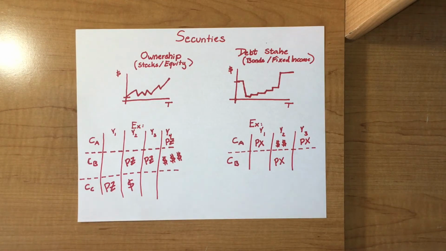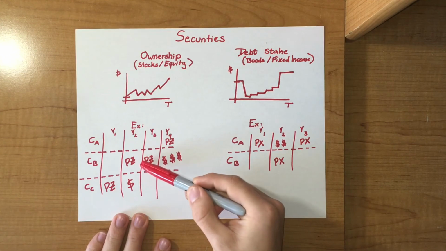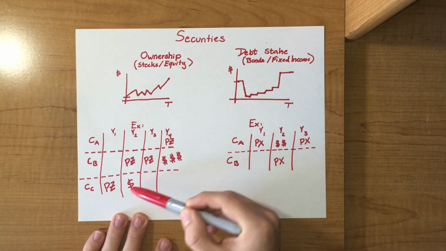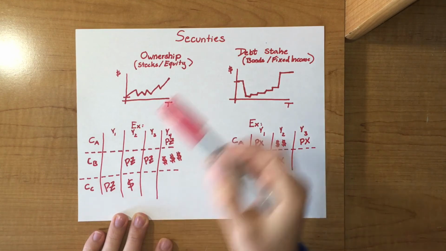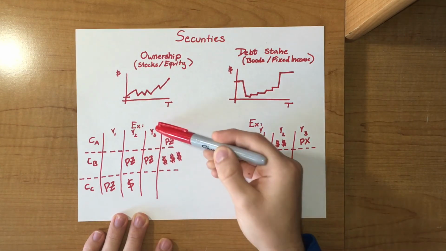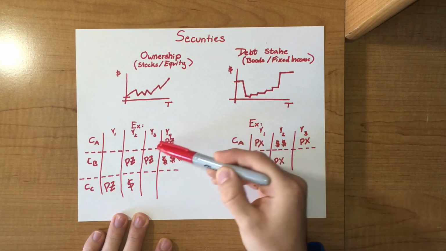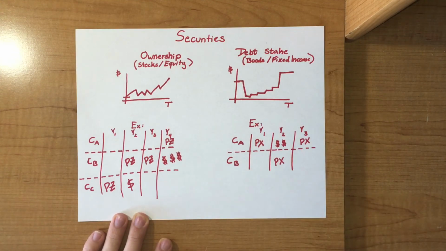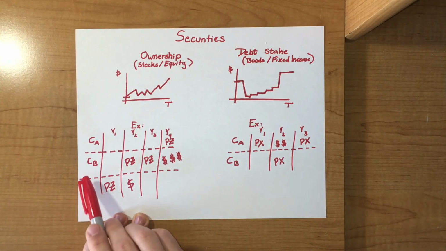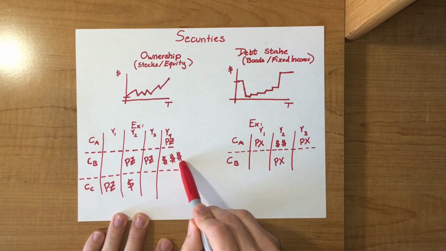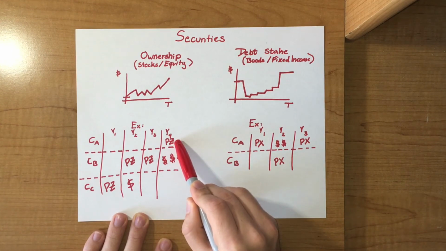At the end of year 1, Club B liked what player Z was doing and wants that player to be on their team. So in year 2, they are going to acquire player Z and they're going to pay cash to Club C for that player. Player Z will then play for the club in year 2 as well as year 3. And at the end of year 3, player Z has been nominated as the most valuable player of the league. This catches the eye of Club A, and now they want player Z to be on their team. So they're going to pay Club B cash for player Z to be on their team.